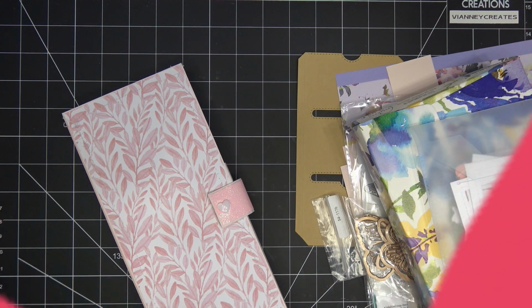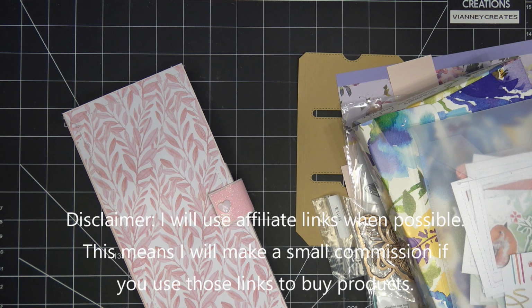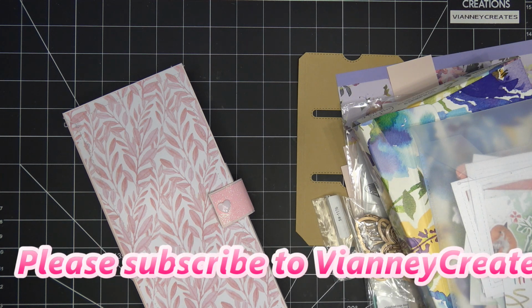Okay guys, so today we are going to finish up our Deconstructed Slimline card kit binder tutorial. I think this is part 3, and I think that'll be it. Part 2 was much longer than I thought, but you know, we had a lot of fun, so it's all good.